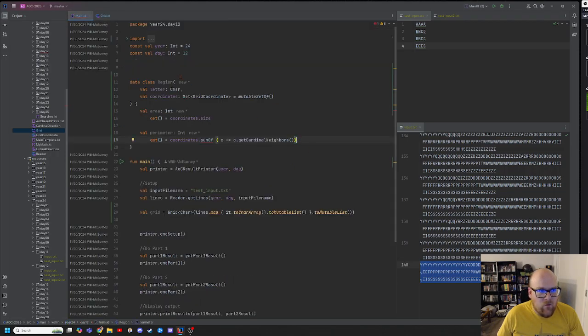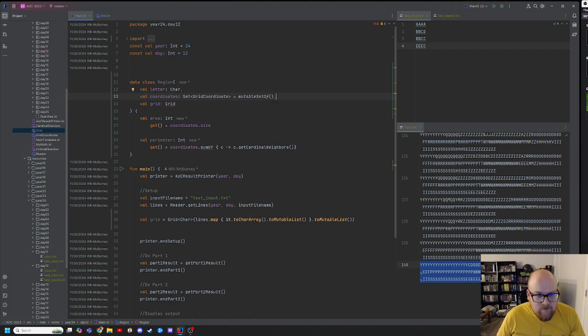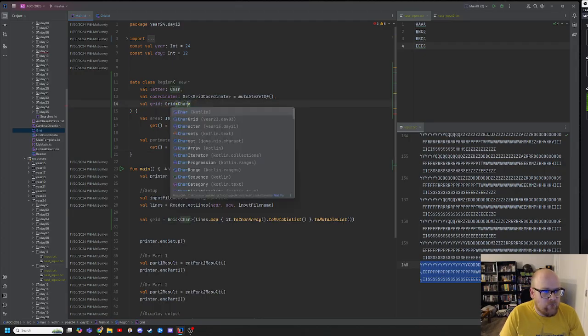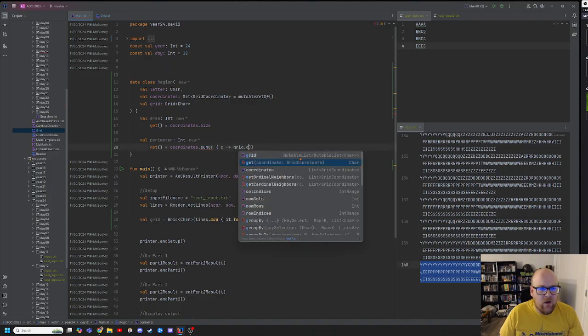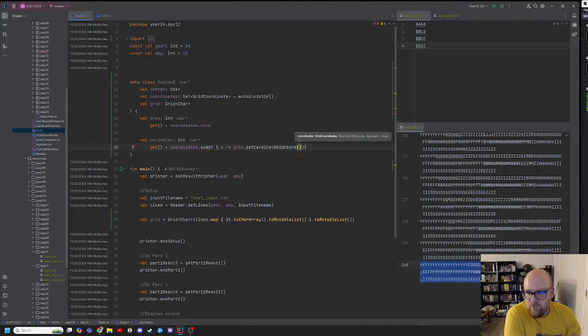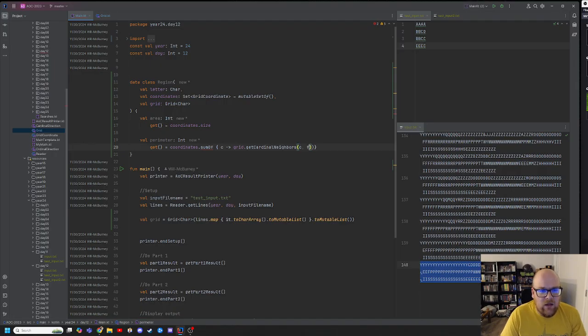I also need a grid, grid dot get cardinal neighbors c, but specifically filter out of bounds equals false.